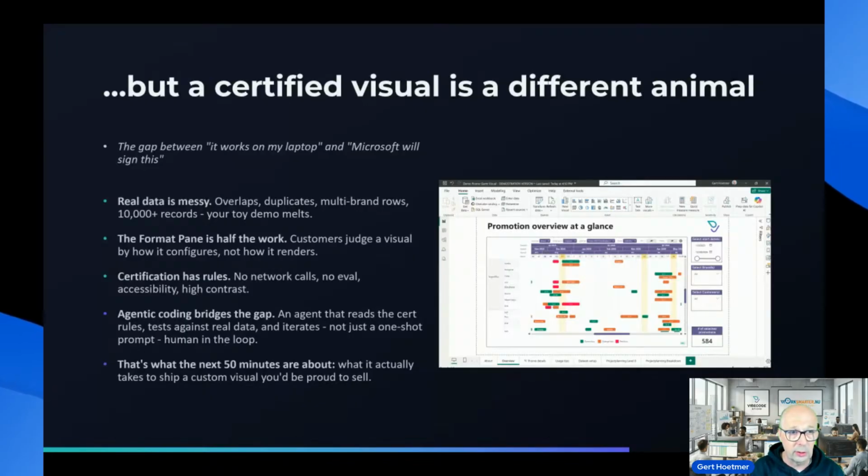You start to ask questions to the LLM that you're using. I use Claude most of the time, so that you start to understand the data, and so that you also really dig into the testing area very thoroughly. So it's way beyond, let's say, a one-shot prompt to create that certified visual. So it was kind of a big journey.